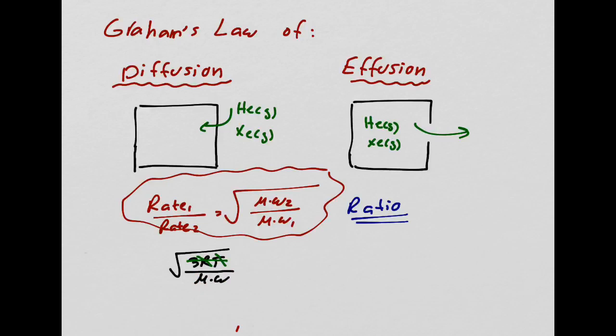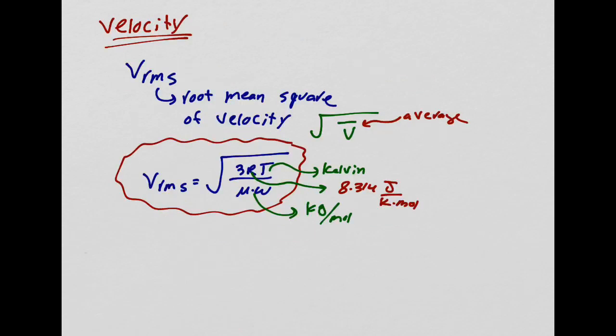Okay, I want to summarize it one more time for you because I just want to make sure we're on the same page. So every time we talk about the gases, we're talking about velocity because gases run around pretty fast. So the velocity, 3RT over molecular weight. And you already knew that conceptually, that if a gas is light, the velocity is going to be high. If a gas is heavy, then the velocity is going to be low. But this equation confirms that. Okay, so 3RT over molecular weight when we're talking about the velocity of gases.